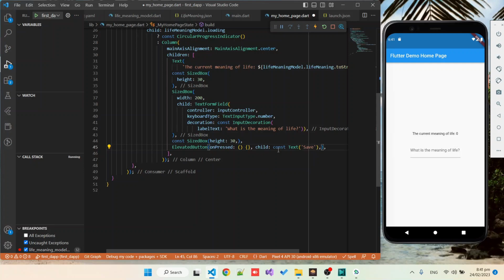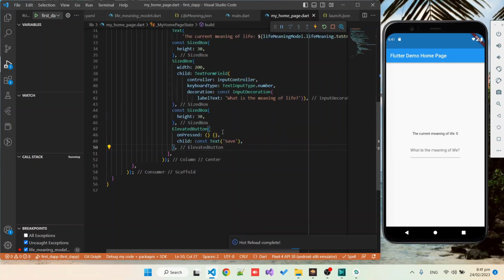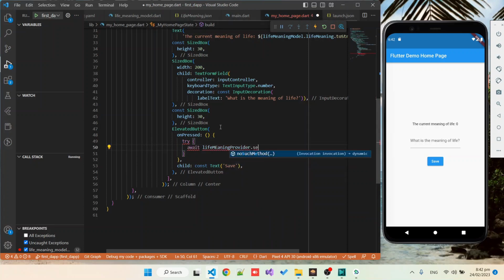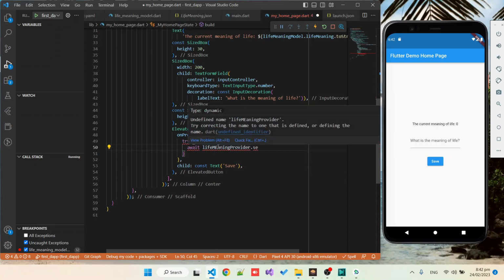Another comma. And the onPressed. So this is where we call our provider. Set meaning. What's wrong here?